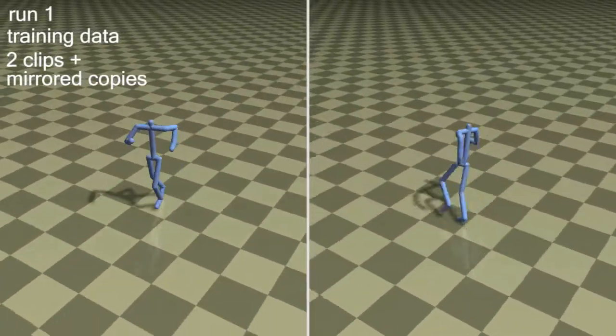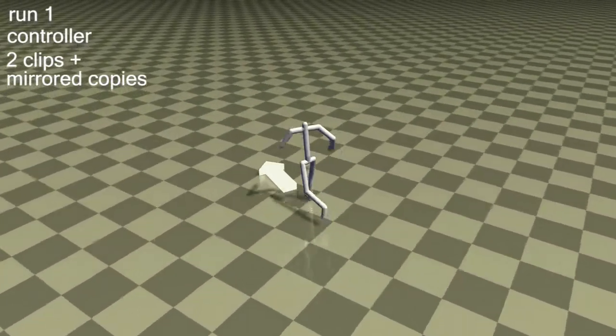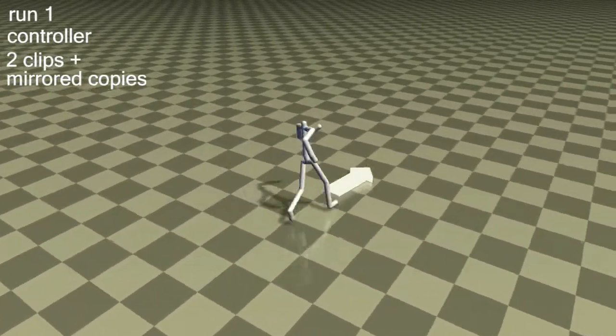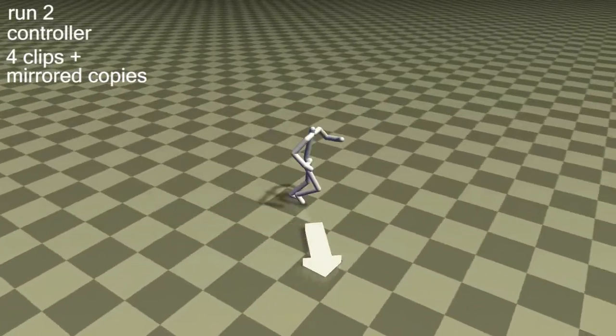We also tested our method with a small running dataset. As well as a larger running dataset that contained more turns.